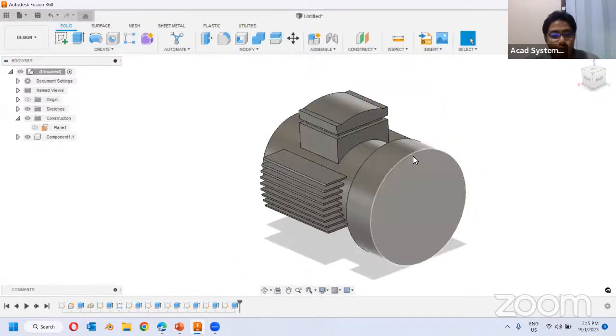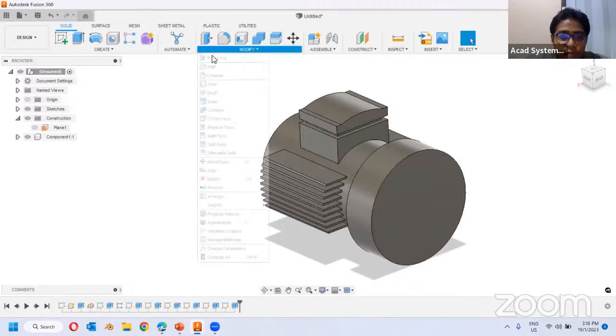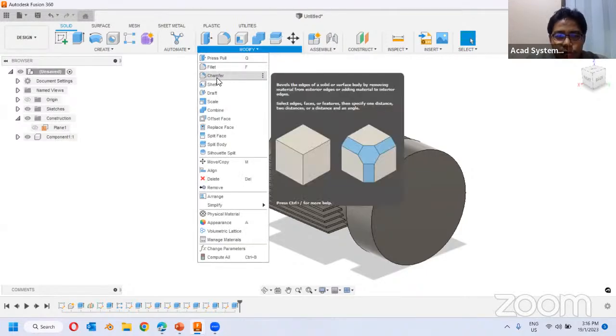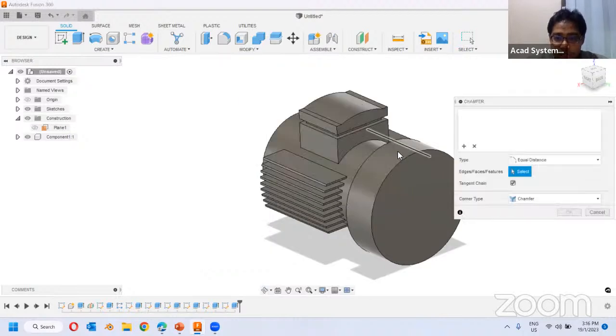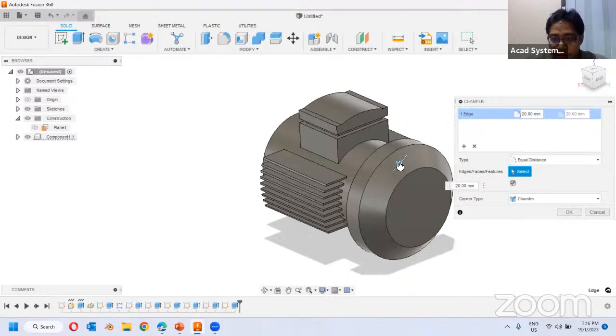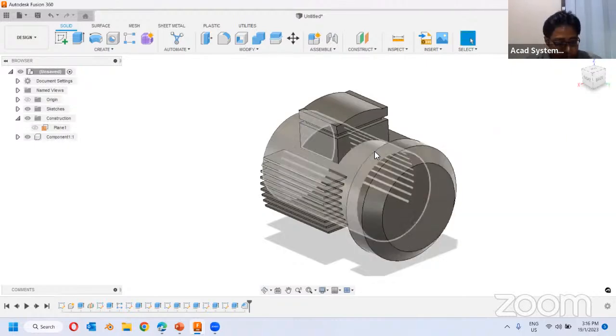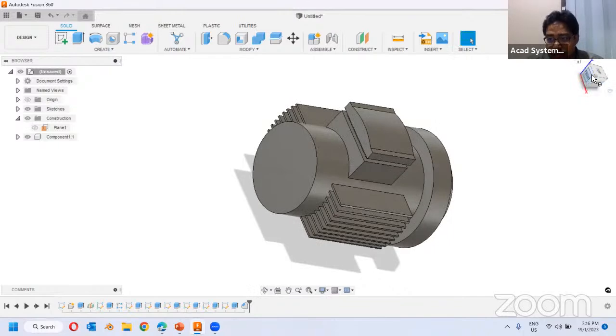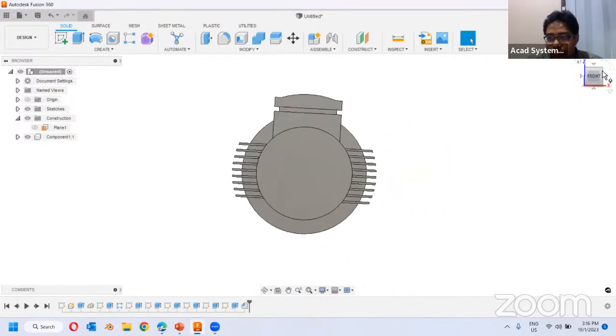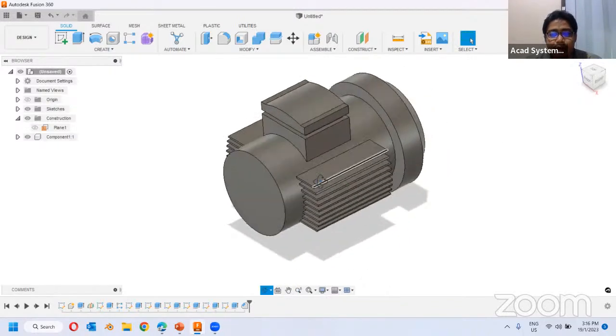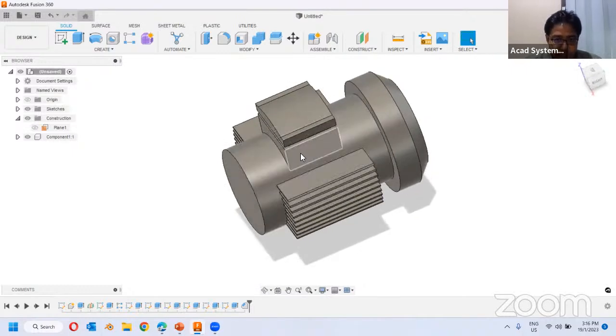And then, if I want to remove these edges over here, an easier way is to go to modify and use chamfer. Chamfer will cut the straight edges and you will find the result something like this. Let me just increase the value of the edge cuts from 150. Okay, so one thing that I want to fix here is that I noticed that my cylinder is a bit long.